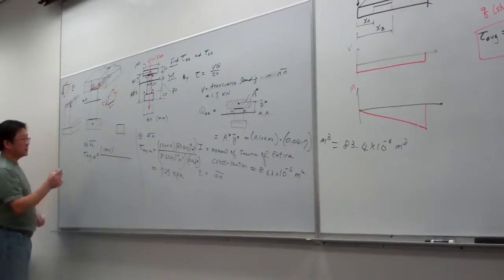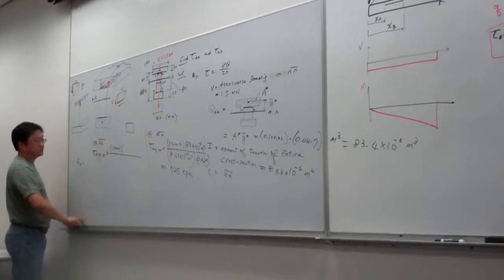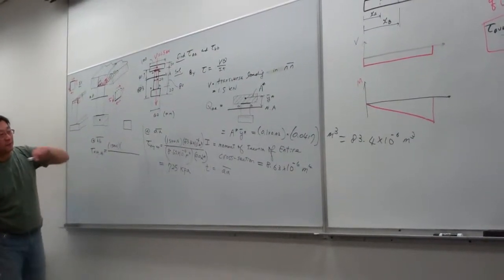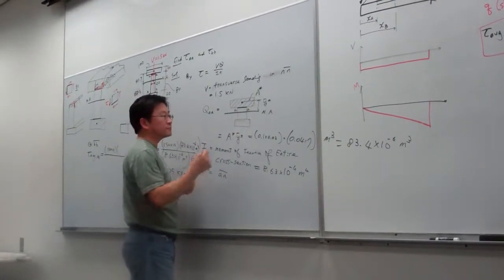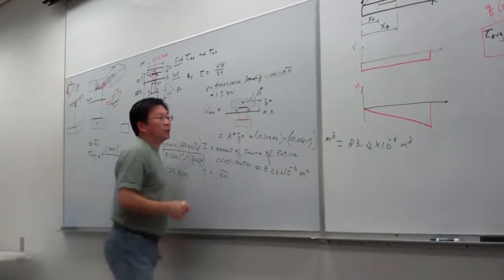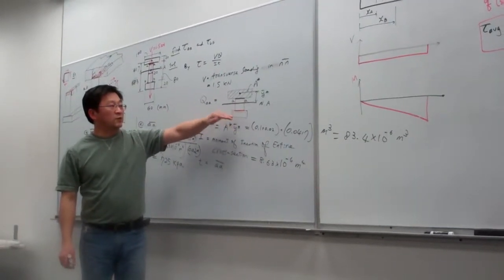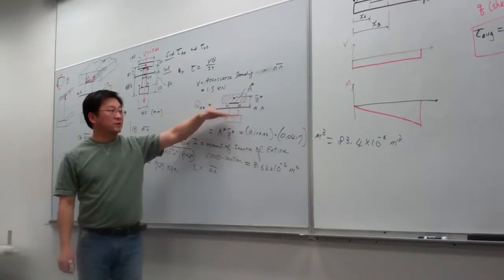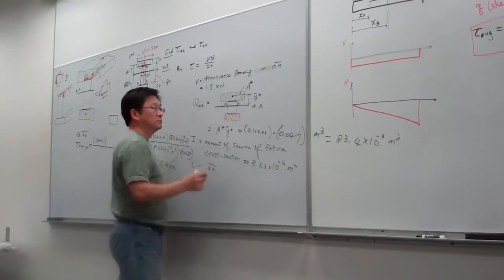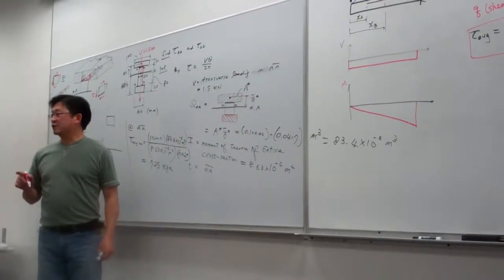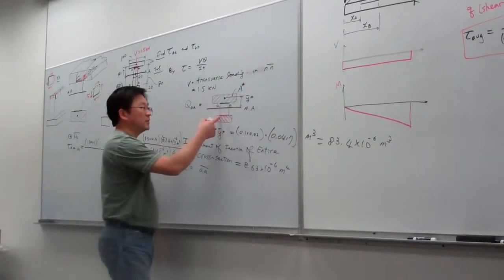So Q for BB is this area. Let me label it here. Okay. So this is BB, and the shaded area is this. From the level of interest, we can pick either side of the whole entire cross section. For example, here, let me pick this side. Could you technically do the same with the other side? The magnitude will be the same. I will show you later on. Okay. So let me pick this one.